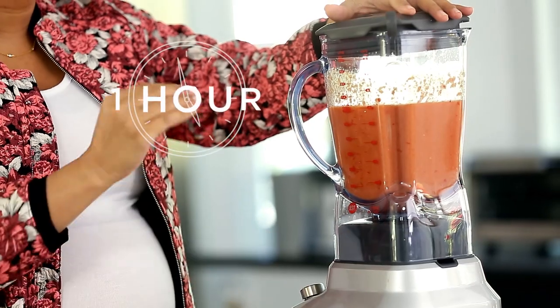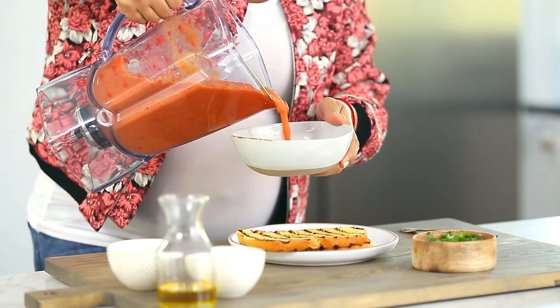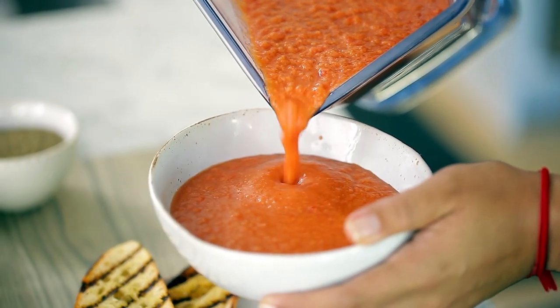I'm just gonna put this in the refrigerator for about an hour, and you can also do this overnight. And I think it's great when it's overnight because all of the flavors just kind of blend and marinate, and it just gets really nice and yummy and delicious. To serve, I am just gonna pour it into this bowl here. And look at how nice and fresh this looks.